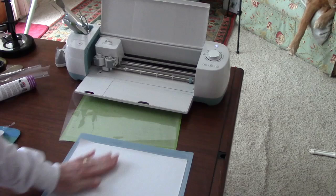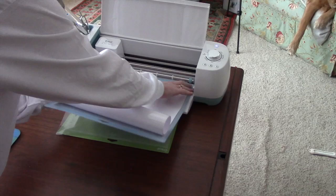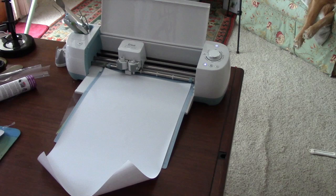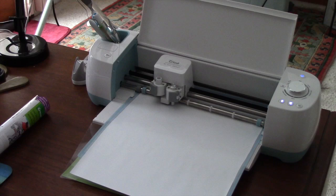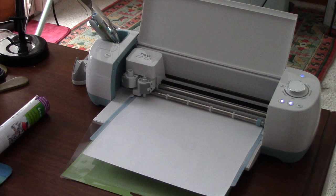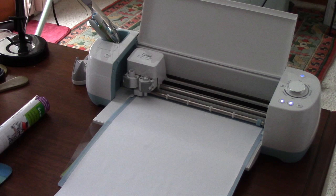We're going to load it in our mat, or in our Cricut. I'm going to turn the dial to iron-on. We're going to hit go. Okay, we're going to unload the mat. We're going to trim our design out as closely to the edge as possible.